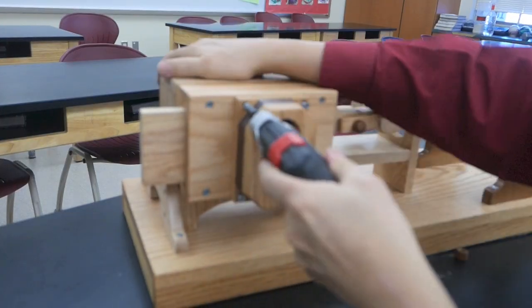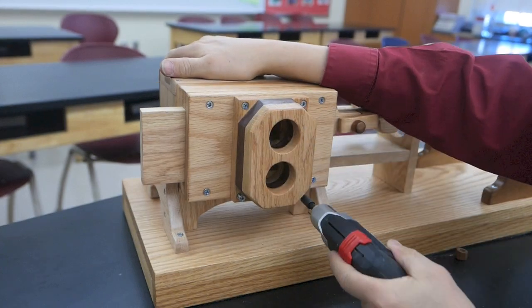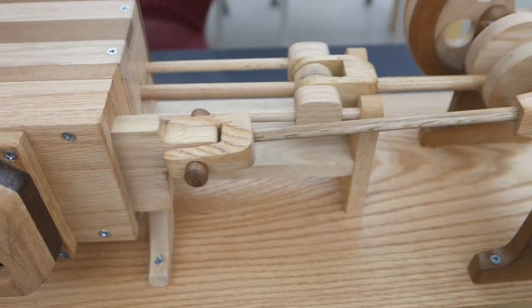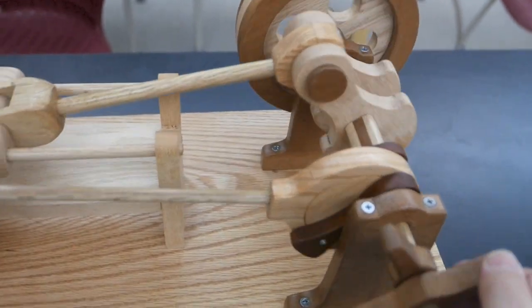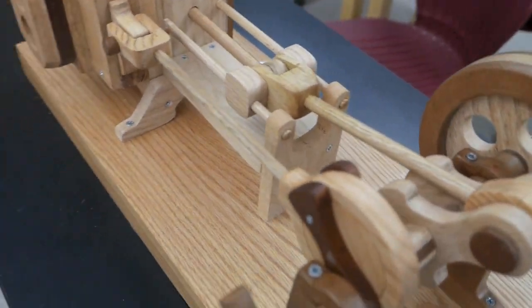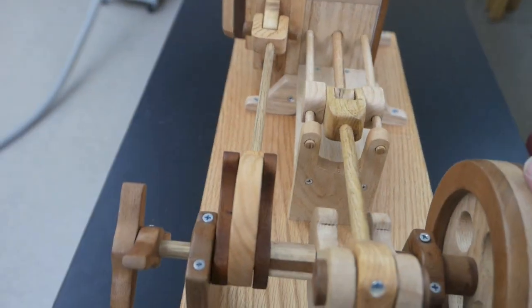Now I'll put the last piece back on—that's simply to hold the air hose in place. The air diverter moves back and forth because there's a cam on this crankshaft that is offset and causes it to move forward and backward as it rotates.